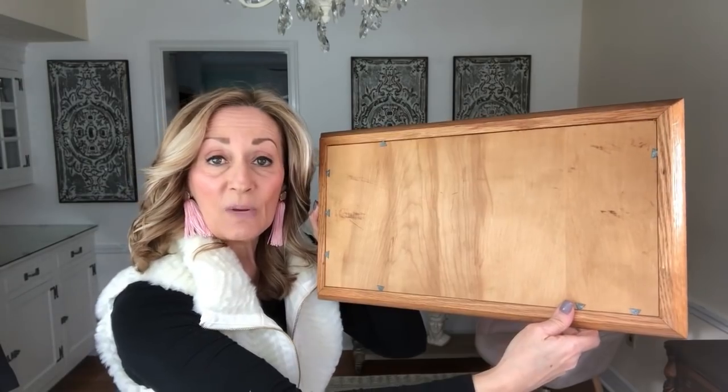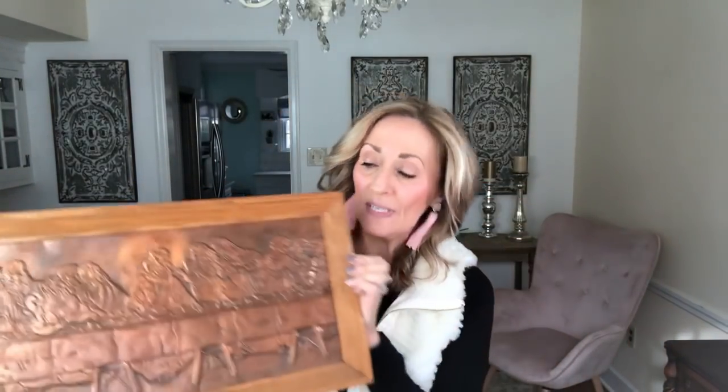I found this in the same haul. I believe I paid $6.99 or $6.50 for it. I thought it was beautiful and I figured somebody would want this piece. I don't know that anybody is still making this craft. I have never seen this craft in a regular craft store like a Michael's or Joann's. So it might be something only done years ago, but I said yes to this.